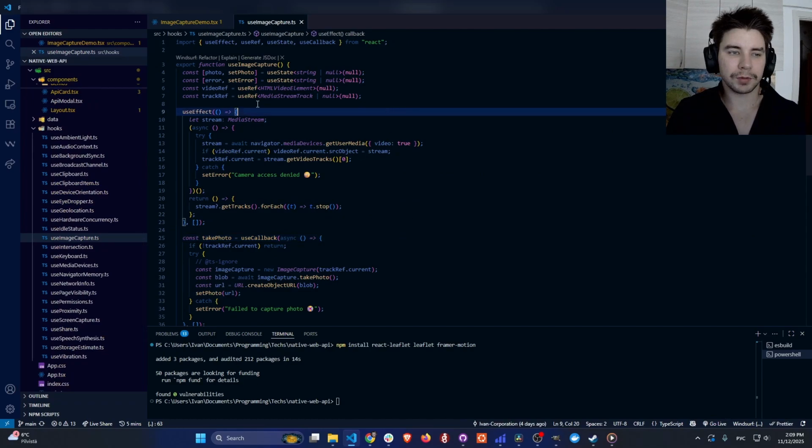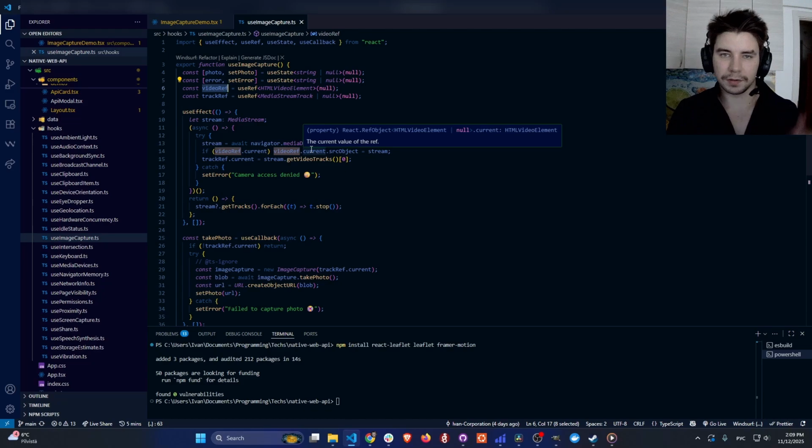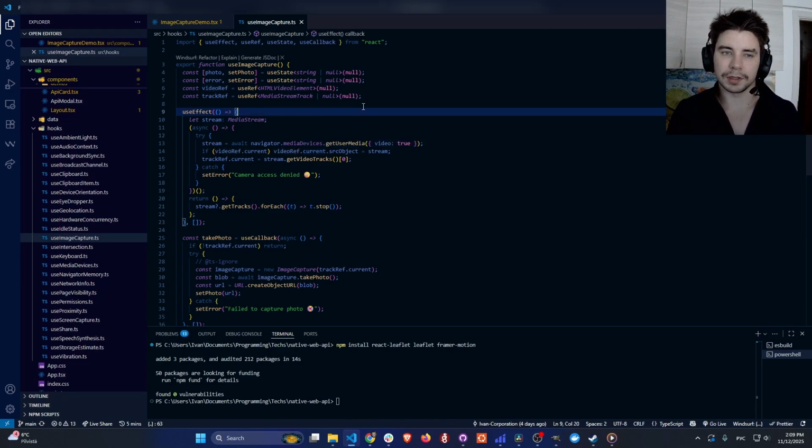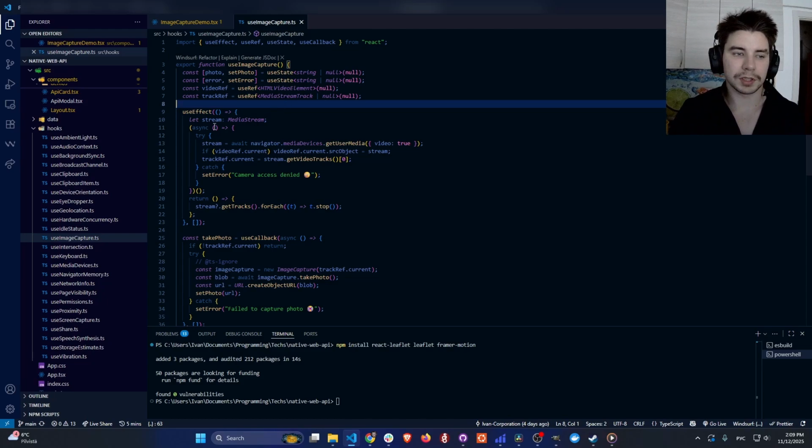For the useImageCapture hook, it's interesting because we use videoRef and trackRef as different instances here. If you check the previous Web Native hook video, it was a bit different for stop. But here it's like this. For React we need refs to actually have a stream and then an srcObject. But for other frameworks it's going to be a bit different. I show in the summary how you can do it in other frameworks. React is just the more popular one, so all examples are in React.